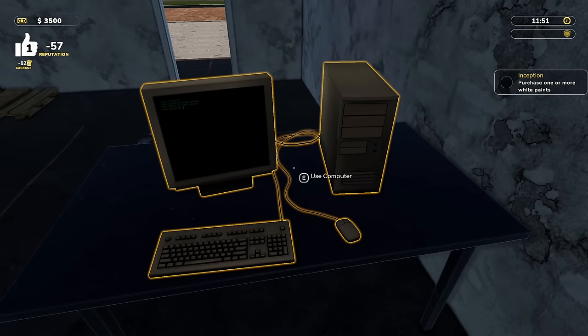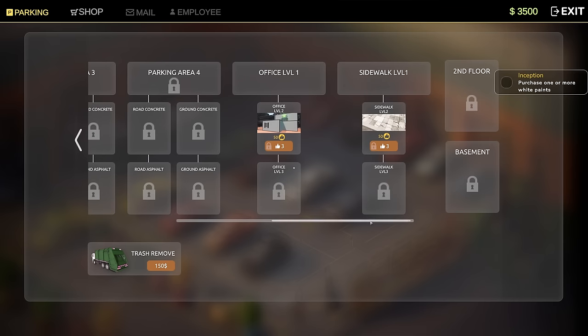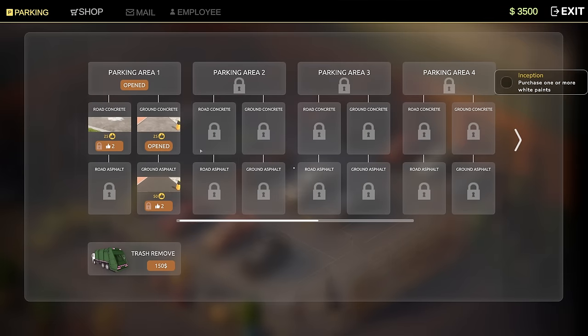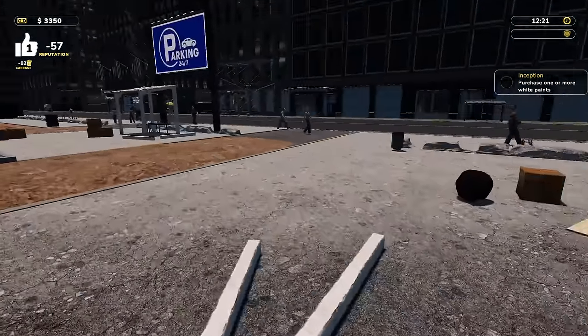In there? No, don't be silly. Right, we'll use the computer again. Office level 2. Sidewalk. Yeah, it's not... ground asphalt. Road concrete. Should we remove the trash? Hell, is that my bed? What's with the pillow?